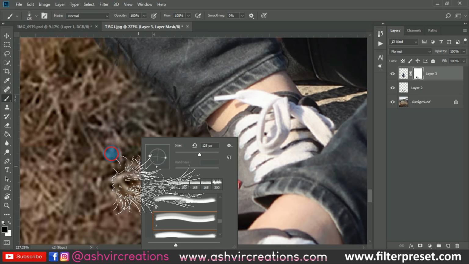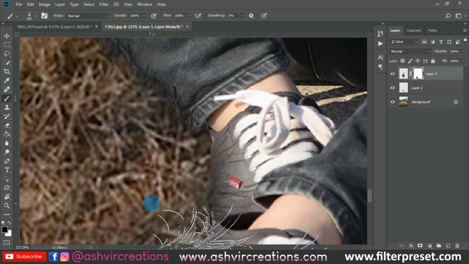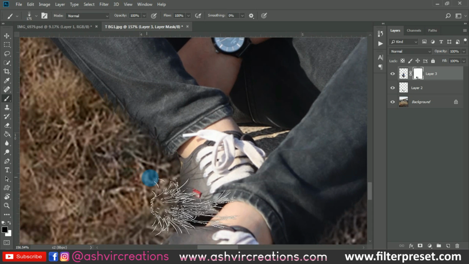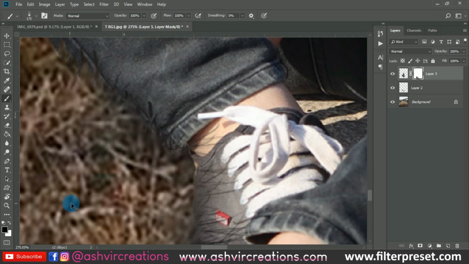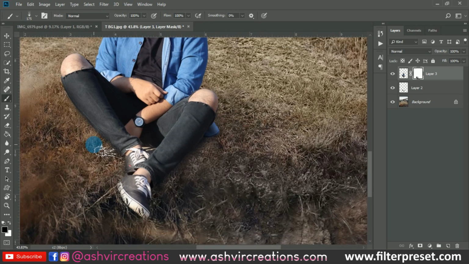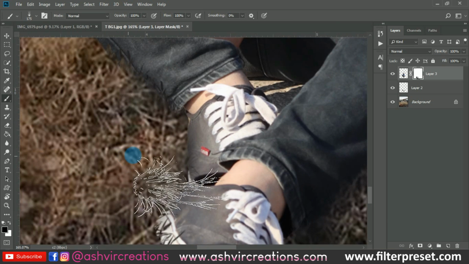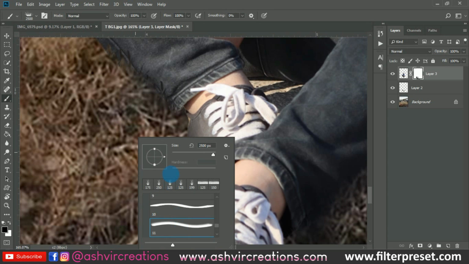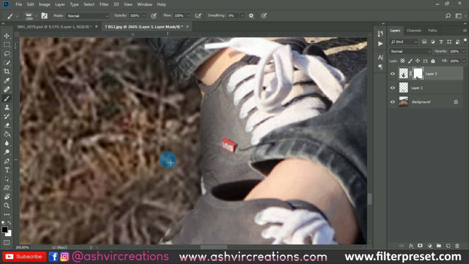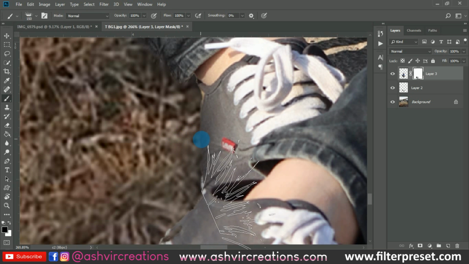Let's change the direction of this. So this is how you have to merge this photo with the background with the help of this brush, just like this way. So it will make your photo look more realistic, which we actually want. So you can just play with these brushes and just merge your photo with the help of this brush, and you can just make it look more real.